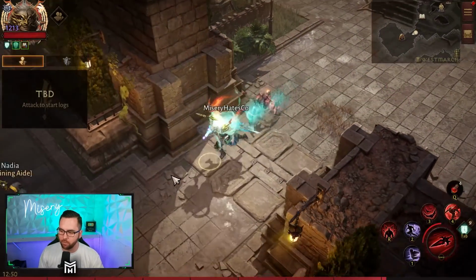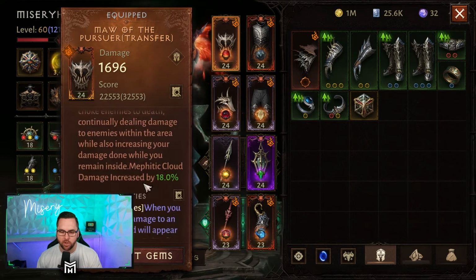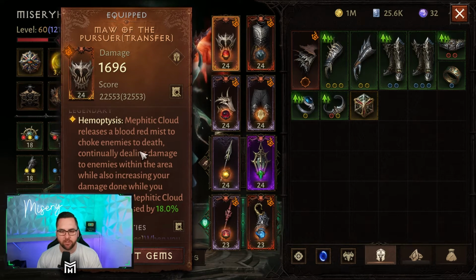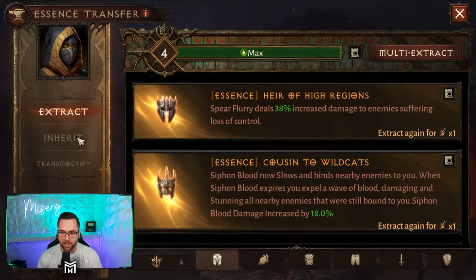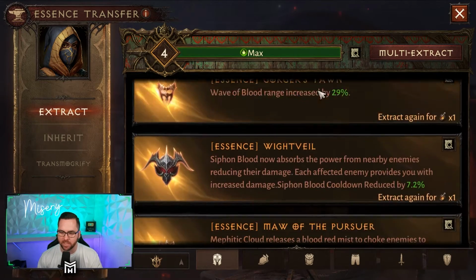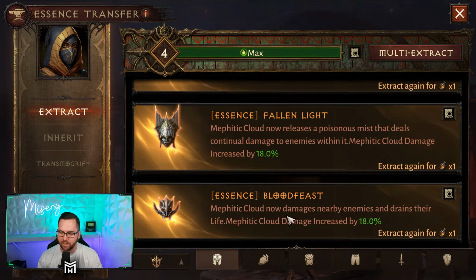So first things first, I will cover the build real quick. The headpiece, we're using Maw of the Pursuer, which is Mythic Cloud now releases a blood red mist to choke enemies to death, continually dealing damage to enemies within the area while also increasing your damage done while you remain inside. Now, key note, you have to remain inside. And I really thought that the new headpiece was going to replace this, but I couldn't believe that it didn't. The new headpiece, in case you're curious what I'm referring to, is Blood Feast, which is Mythic Cloud now damages nearby enemies and drains their life. Mythic Cloud damage increase. I thought that one would be better, but it just wasn't. And I couldn't believe it.